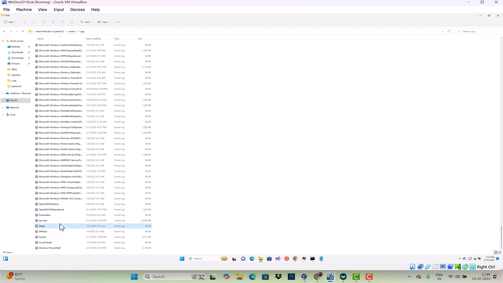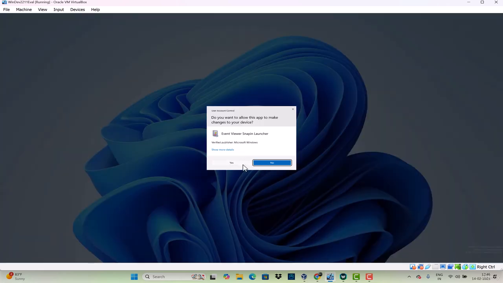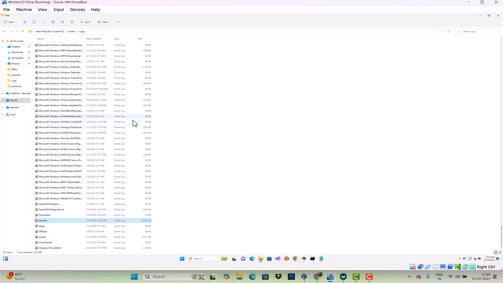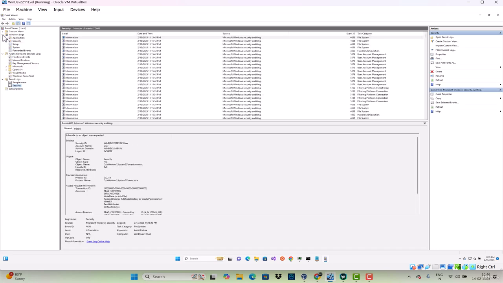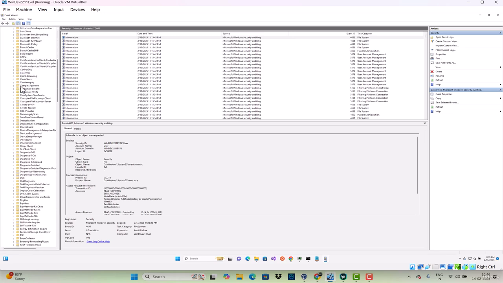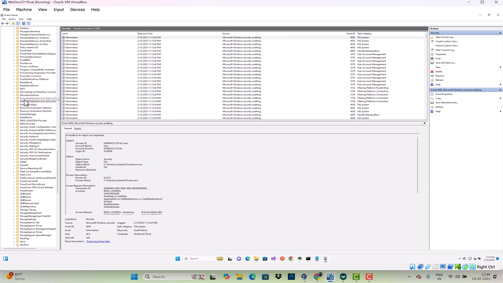There are separate logs to investigate. Let me show you that. If you configure Sysmon, you can easily investigate that. Let's go to the Microsoft and Windows. Here you can find a set of things.